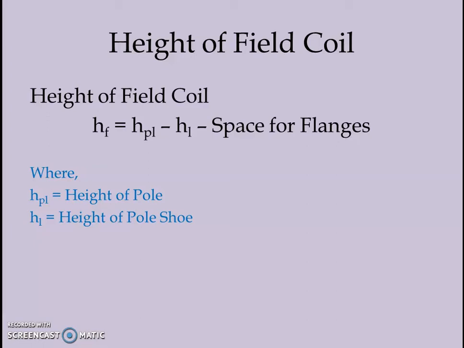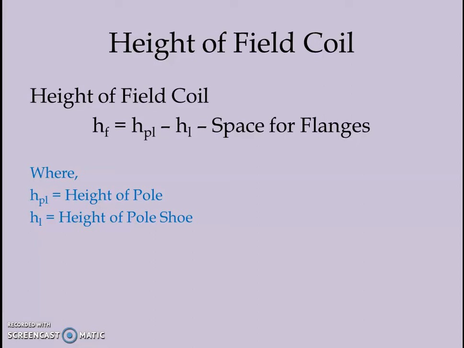If we go by a step-by-step design, then it is very simple to design a field winding. Let us revise all the steps in a very quick way. In the starting, we first calculated the length of the mean turn. Then, based on the available non-excited voltage, we calculated the voltage across each field coil as per the number of poles.